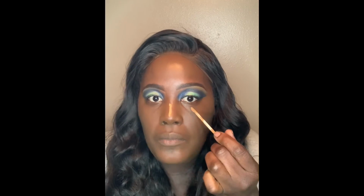After using my makeup brush to apply my foundation, I like to go ahead with a beauty blender and push that in just so it looks more uniform. Then I'll use the concealer in the color Cafe by Maybelline to highlight the center points of my face, underneath my eyes and my nose. This is not a step that I usually do all the time, but when I do it, I like to make sure I do it correctly.